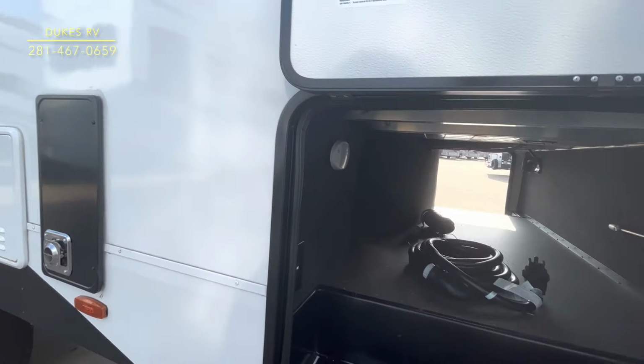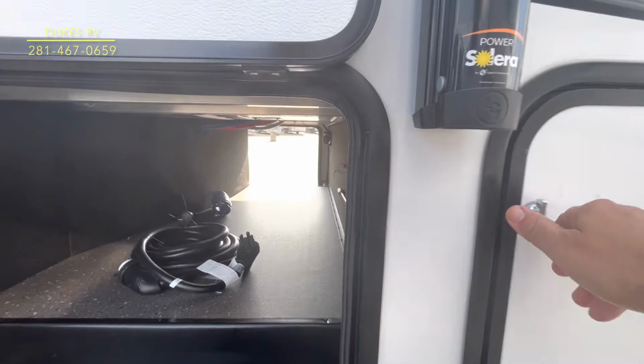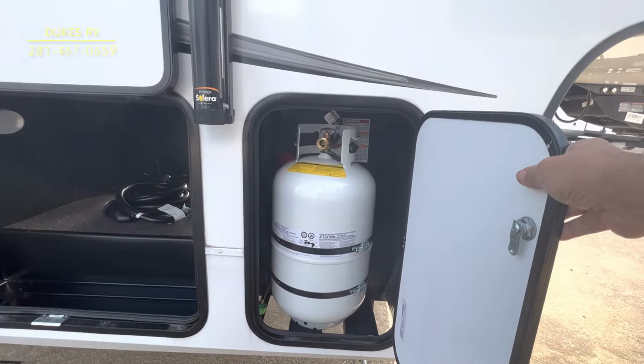Let's take a peek at the pass-through storage. Yeah, it goes all the way through. Just wanted to make sure. All right, there's the other propane bottle.